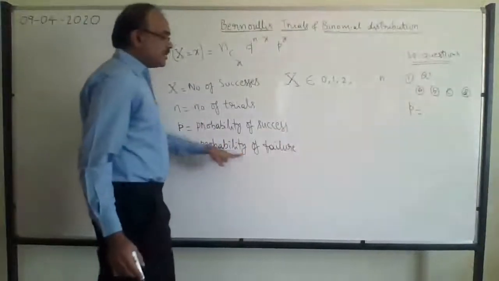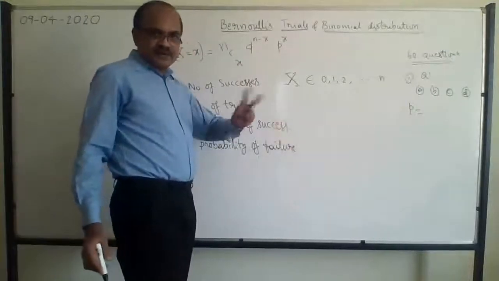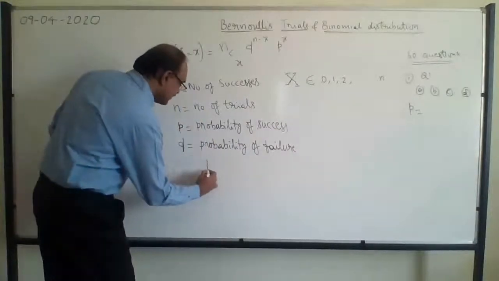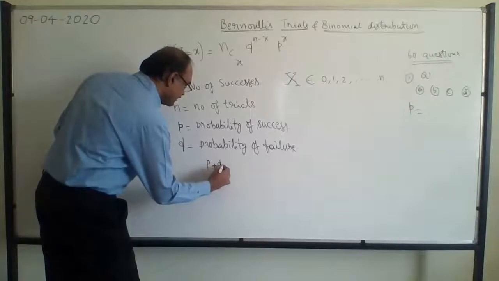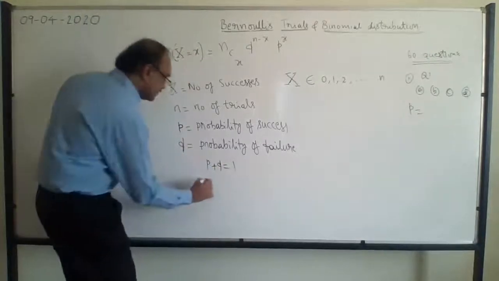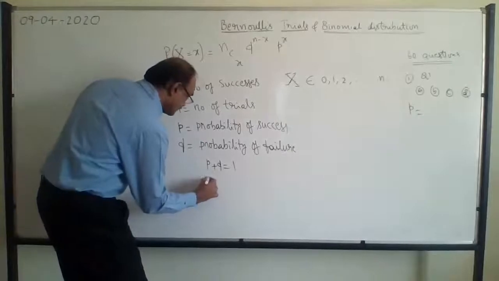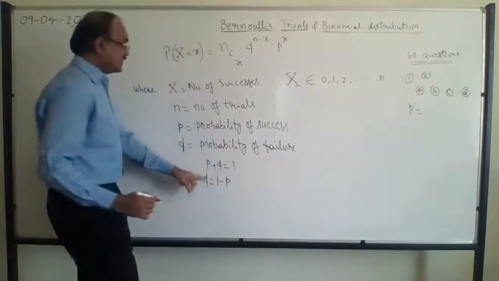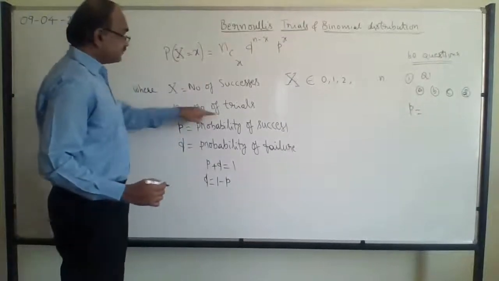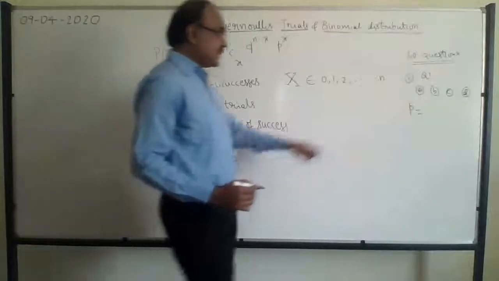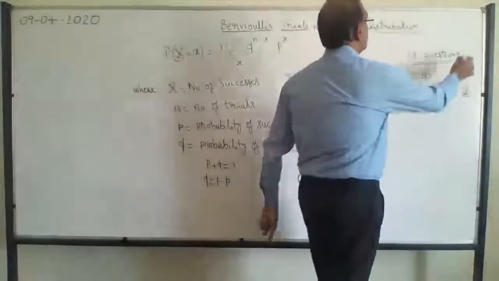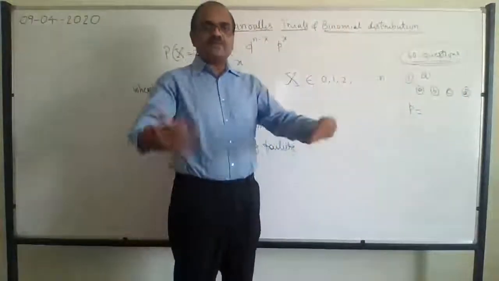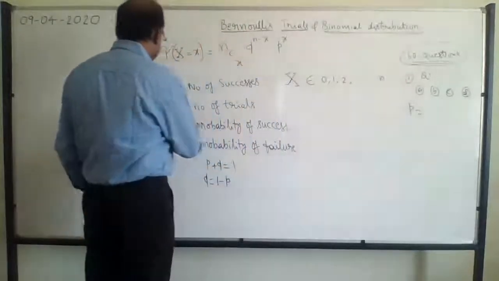Q is the probability of failure. So every problem will be converted like this into success or failure, dual outcomes. Obviously, if you add the probability of success and failure, you should get 1. So you get one relation: Q, the probability of failure, is equal to 1 minus P. And then what is N? Total number of trials. In this CET exam, one subject, the total number of questions is 60. All 60 questions you will be attempting, so that is the number of trials. N is the number of trials.